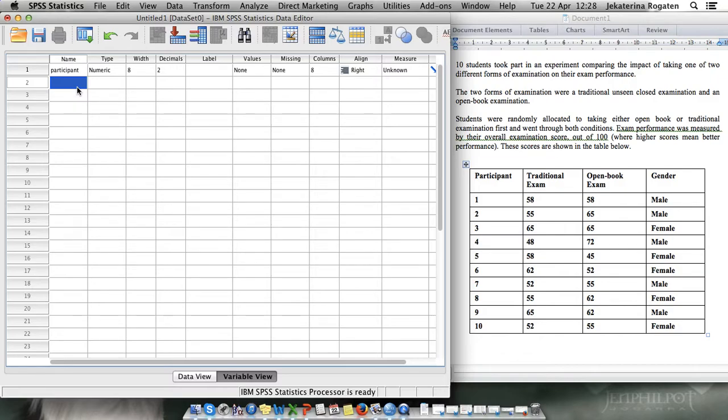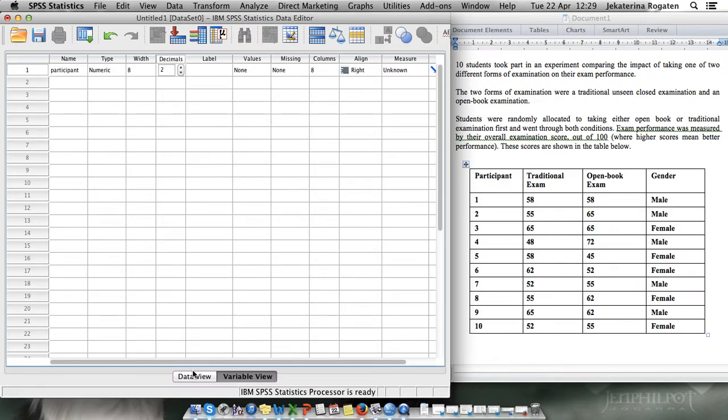So we recorded our variable participant, and in here we have the type, what type of variable it is, and by default it says numeric, and that's what we're happy with. The participant number is a numeric variable. You also have the number of decimals you want for your variable, so if you choose 2 decimals, it will enter 1.00.